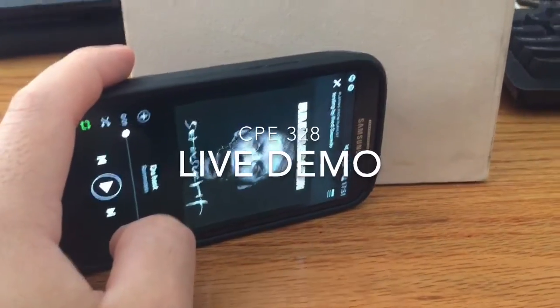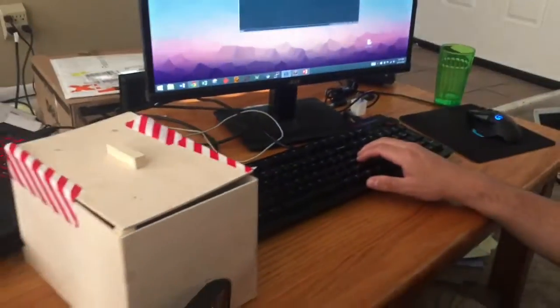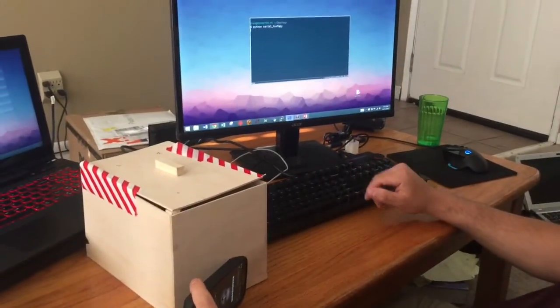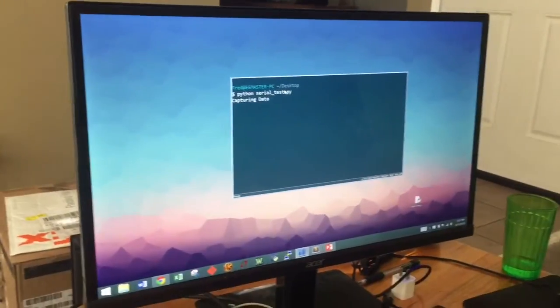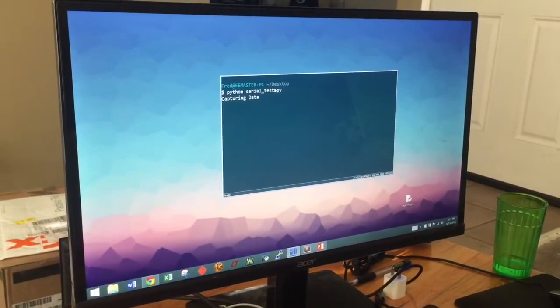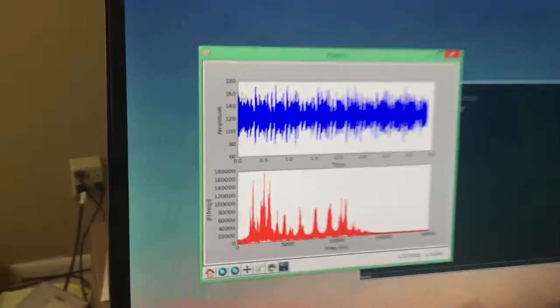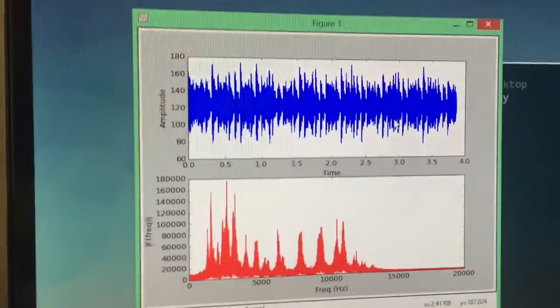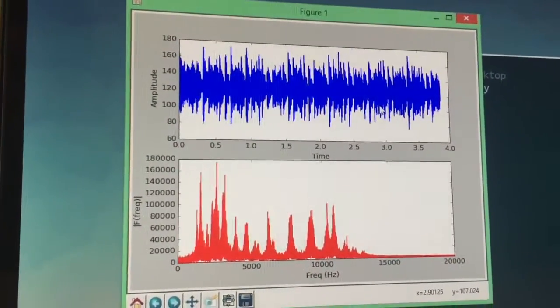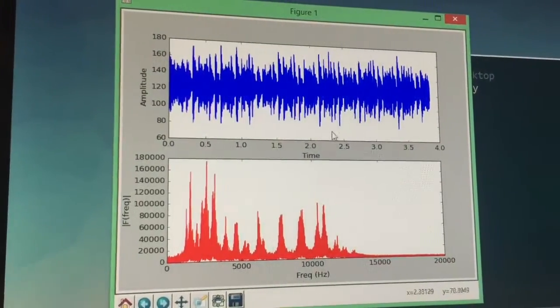And now we'll dive in. So here's the first song we are going to test. It's Du Hast by Rammstein. So here we go. So we see here in this figure, it's a plot of the raw data coming out of the microphone.